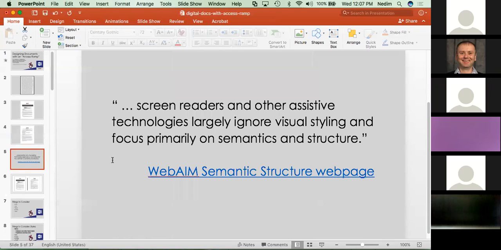WebAIM is an organization that promotes web and digital accessibility. And they state, and this is one thing I want you to keep in mind, that screen readers and other assistive technologies, and I'm really just thinking about screen readers right now, largely ignore the visual styling and focus primarily on semantics and structure. Versions 2 and 3 visually looked decent to you.